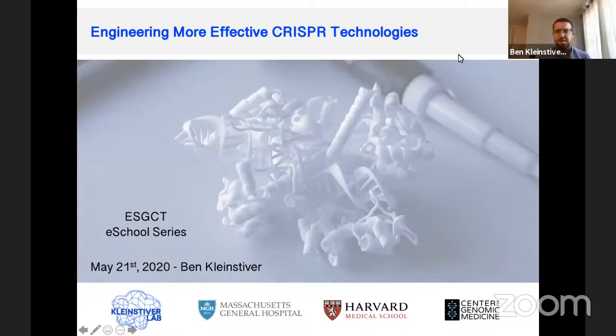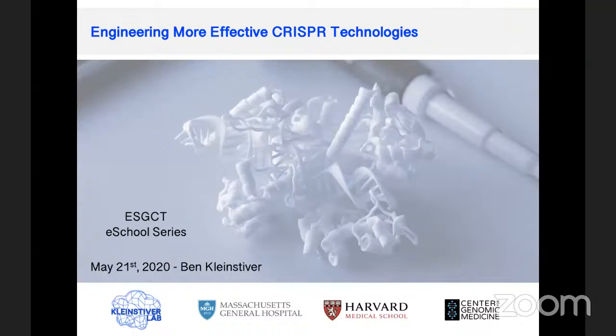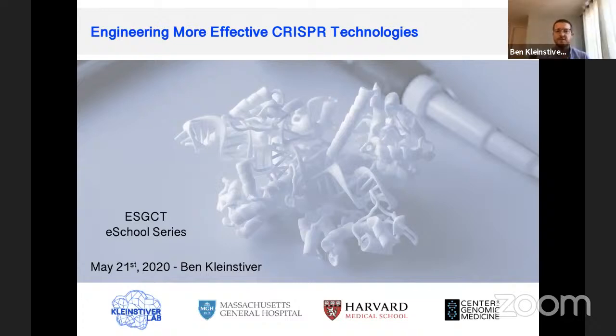All right, thank you for that very kind introduction. And of course, thank you for the invitation to speak in this eSchool virtual lecture format. Excited to participate in this lecture series full of very prestigious speakers. So my name is Ben Kleinstiver. I have a lab at MGH and Harvard Medical School in Boston. And really the focus in my lab is trying to apply protein engineering to make more effective CRISPR technologies.